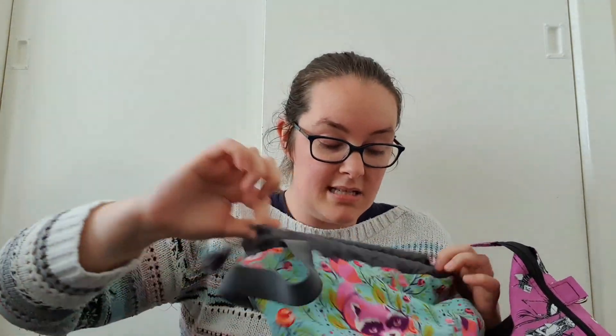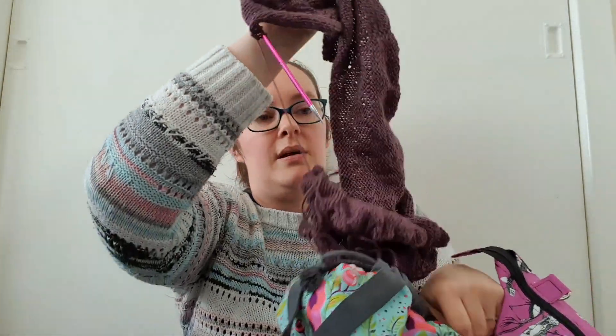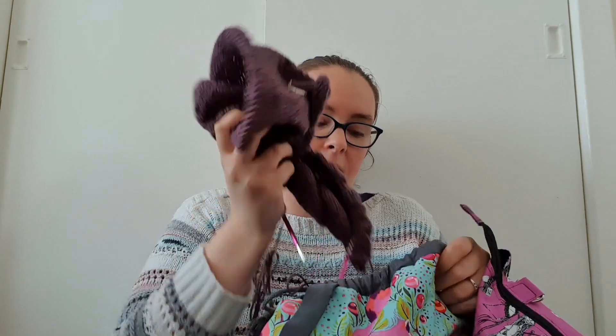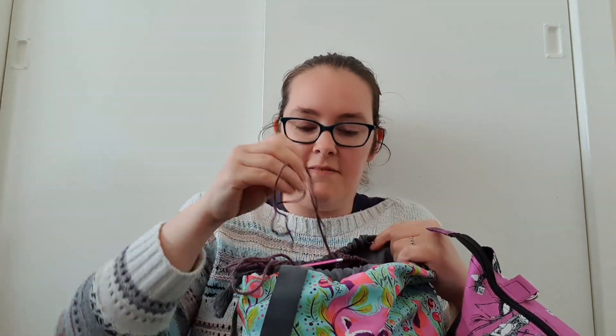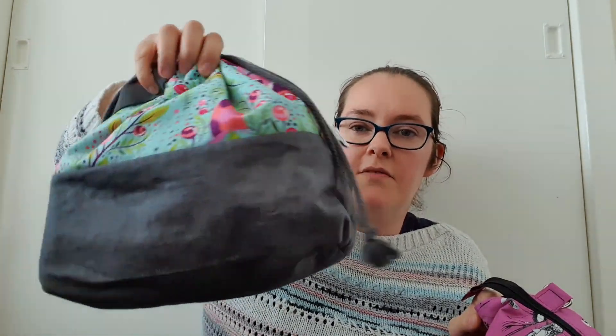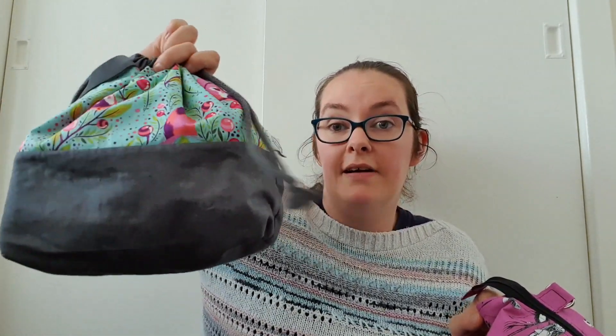In this one I've got my campsite cardi, which is seeing a decent amount of progress. I'm still on the raglan increases but there's a fair chunk there, so that's good. This is a lovely bag from Gem of The Little Grey Girl — one of her luxury drawstrings. I'd highly recommend them, I love this bag.